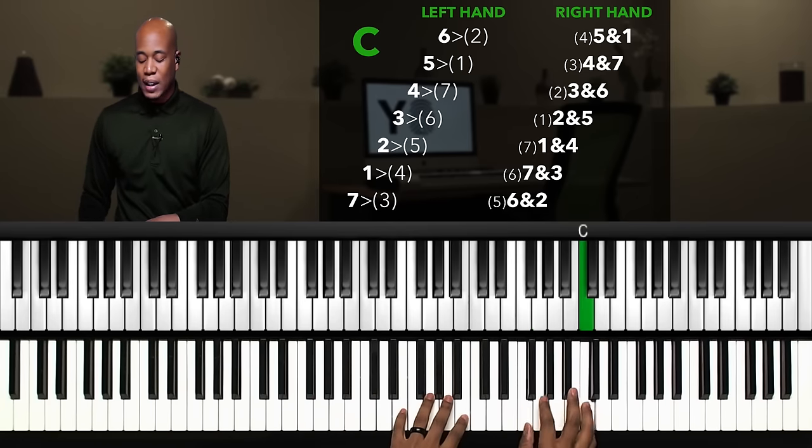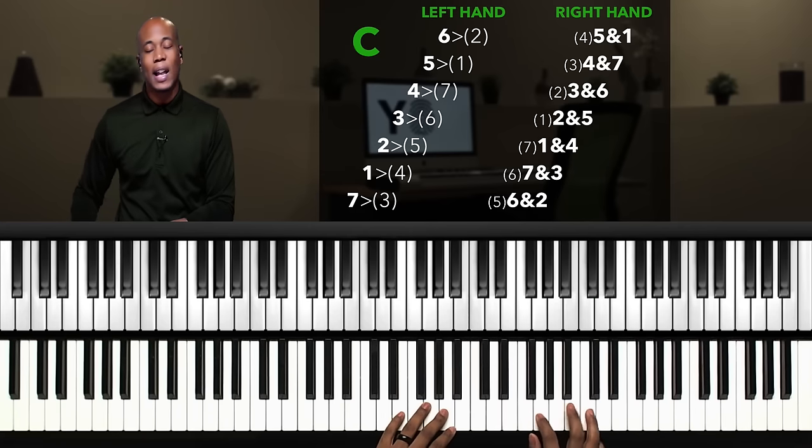All right. So you understand this really quick. So you start with the one, because the melody, I like to keep the melody at the top.